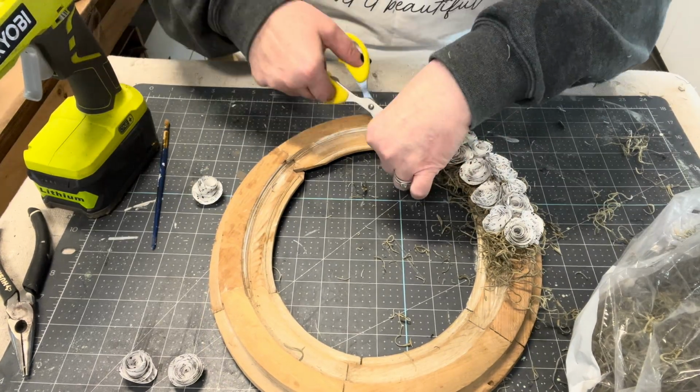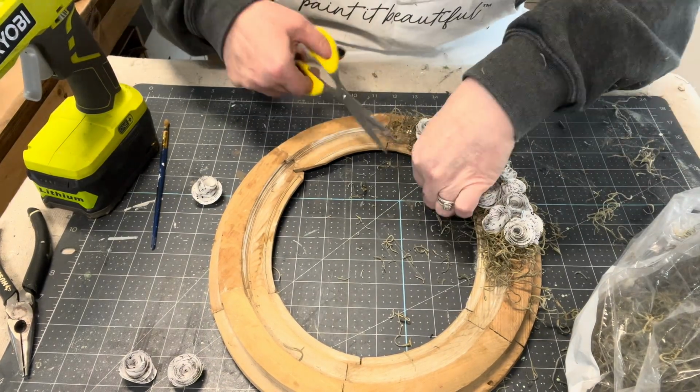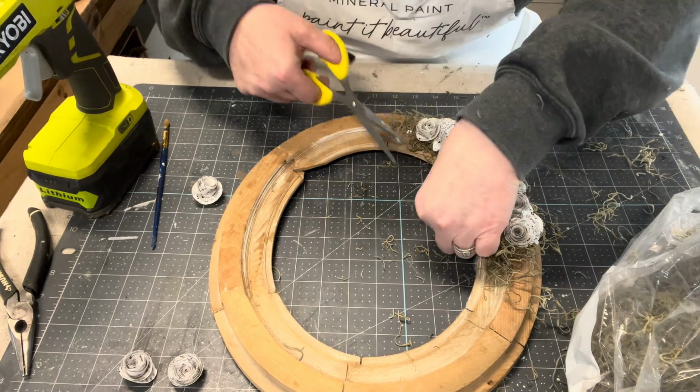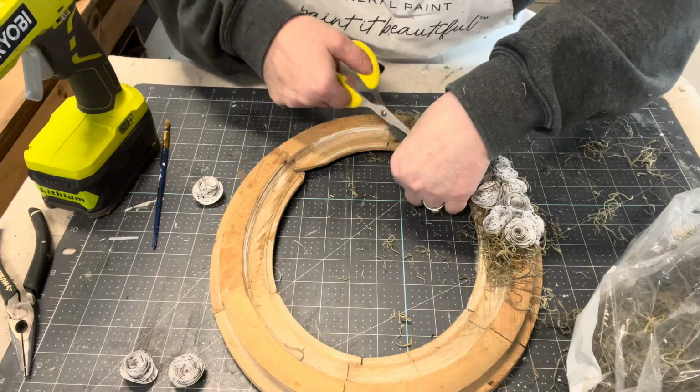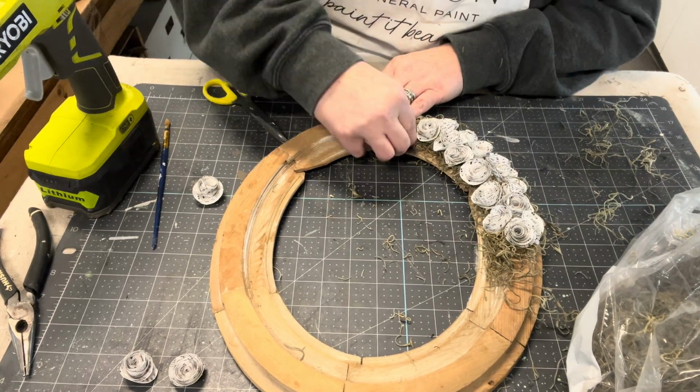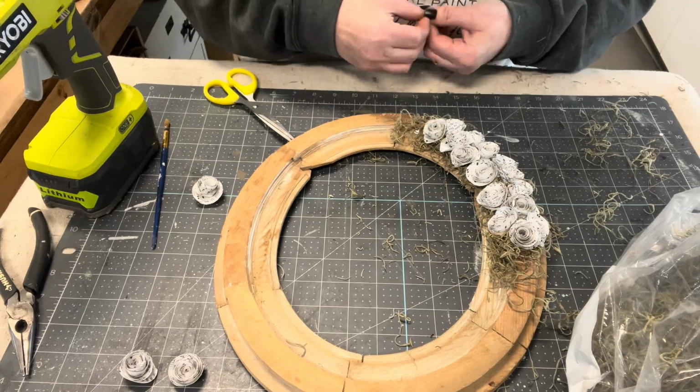I wanted to get my flowers on before cutting down any of the moss, just because I knew I was going to be pushing it, trying to really get the glue on the back of the flower onto the frame, and it was going to flare that grass out a little bit. So now I can go ahead and give it a haircut.